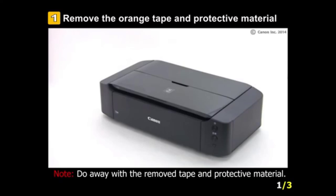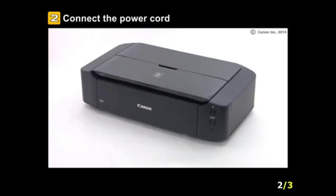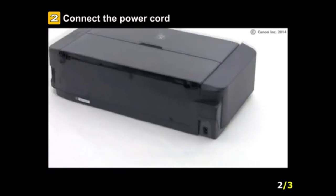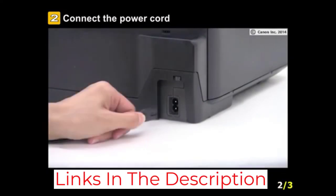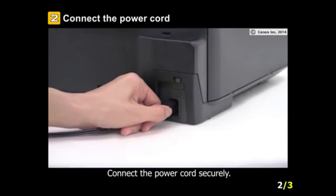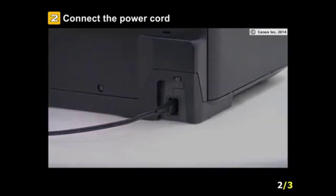The IP8720 uses 6 dye and pigment-based inks, which include a gray tone. This allows the printer to produce better, more accurate monotone prints — in other words, actual grayscale black and white prints, not just an estimated tonal range that doesn't hold shadows. The Chromalife feature ensures that your prints will have long-lasting life and protection from fading and bronzing. The IP8720 can work with heavier cardstock and more specialized papers than the 96820, giving you a broader range of creativity for your artwork.